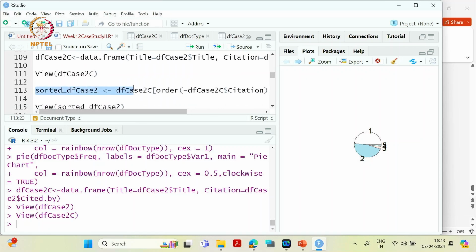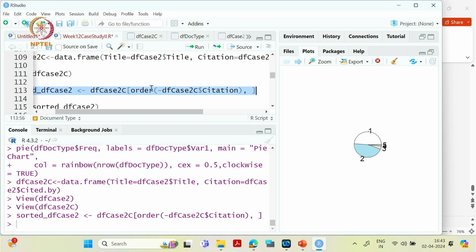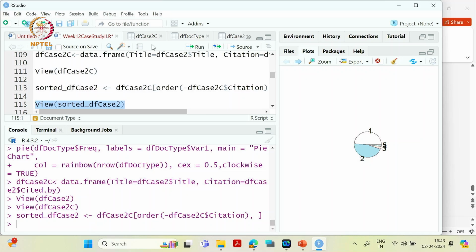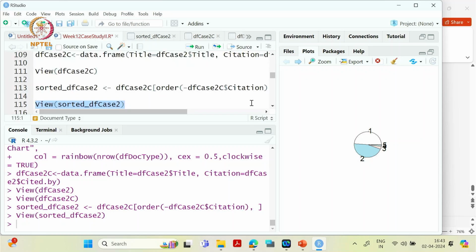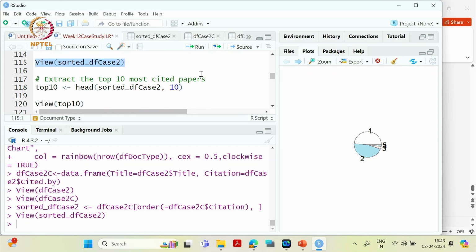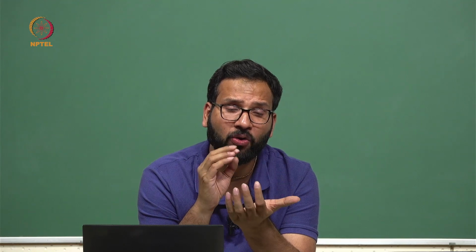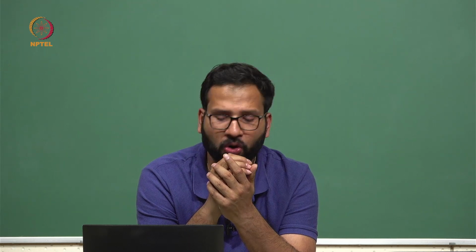So we'll call this, and now we will see our sorted data. So it is sorted. Now we want to extract only the top 10 highly cited publications of the professor. How will we do that?